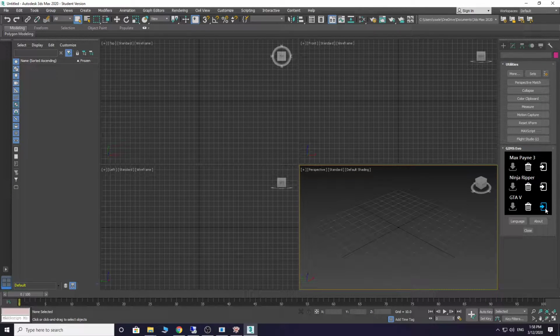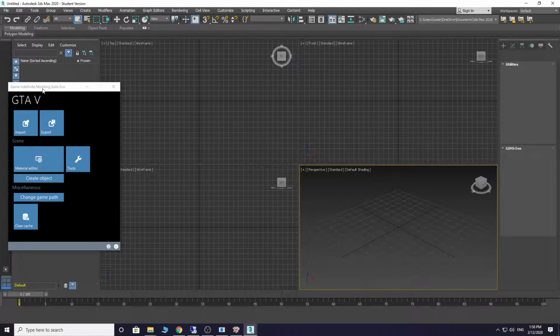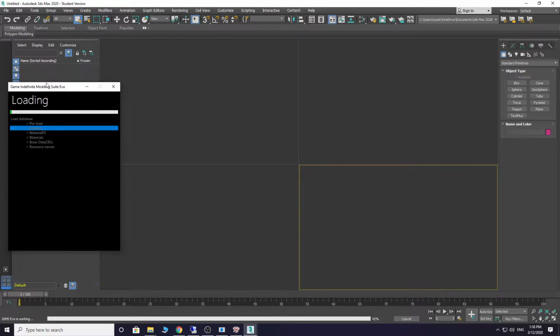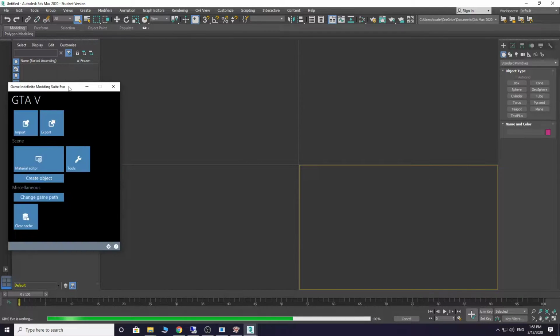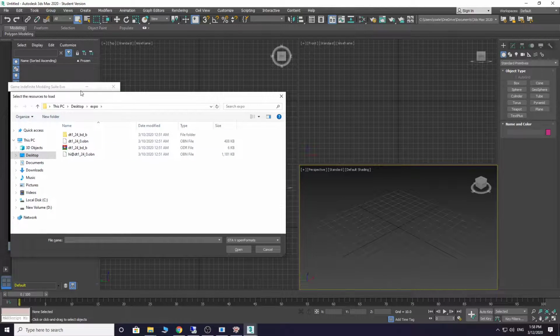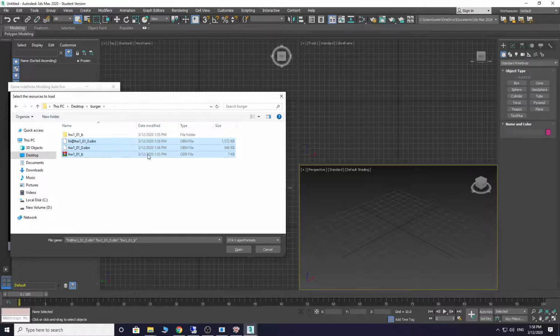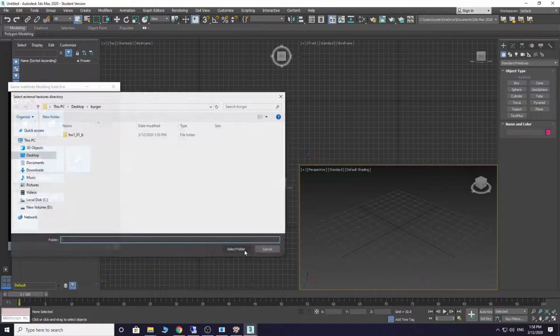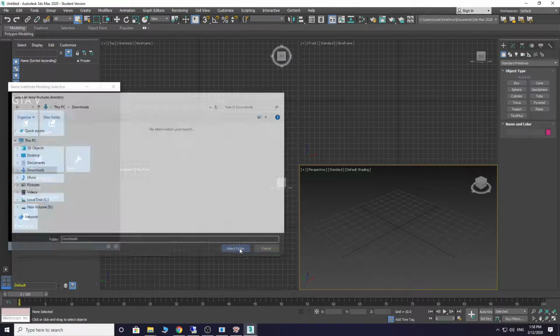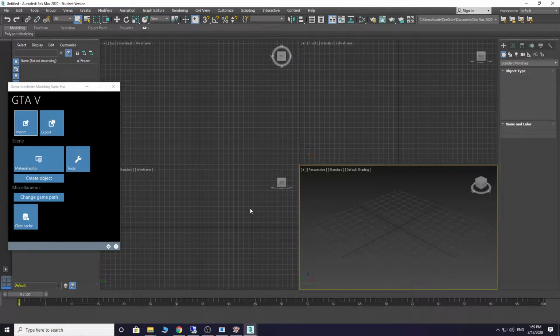Okay, with that said, let's click the import. This always takes a couple of seconds to get going. So this, like I say, is where it starts taking a while. Okay, and we're going to go import on the desktop. It was called Burger. We're going to import not the folder, just the hi at HW1_1, the OBN files and the ODR, the drawable. Let's go open. Just click anywhere on the second option where it says select a folder. And this is where it's going to take a while, guys. So we have to wait, and I'll resume when it's done. So be right back.